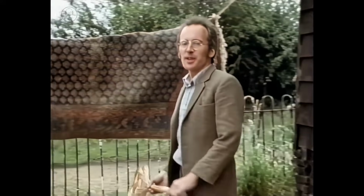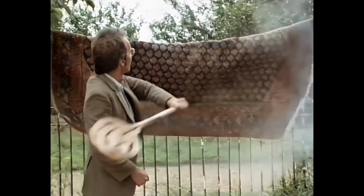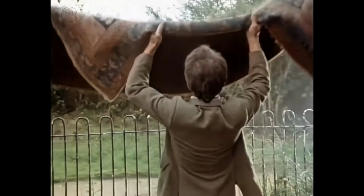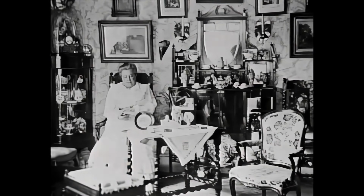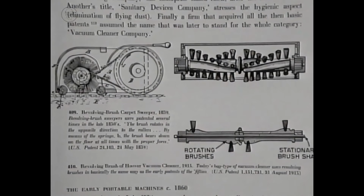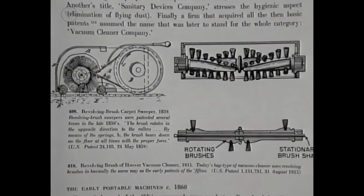Without vacuum cleaners, the only way to clean carpets and upholstery was to take them outside and beat them. An activity that was traditionally performed just once a year, the spring clean. There was considerable incentive to invent a cleaning machine, particularly because Victorian houses were so cluttered and full of soft furnishings. Numerous patents for sweeping and beating machines were taken out from the 1850s onwards, and some of these did include primitive suction devices.